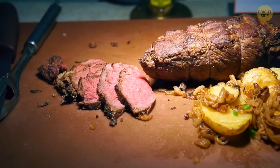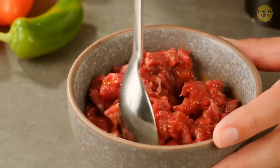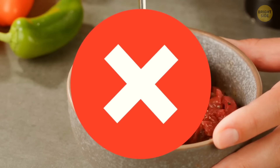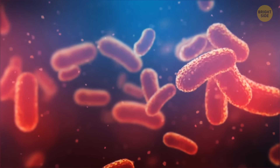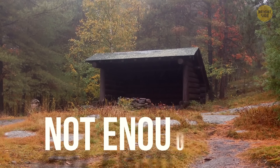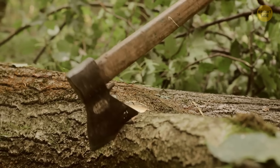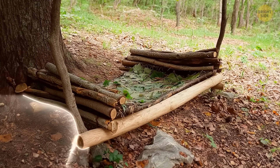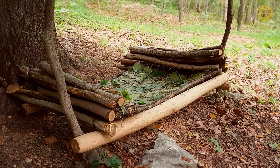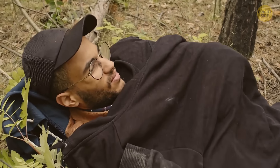Don't eat raw meat unless it's high quality and processed with sanitary standards in mind. It can be risky because it might contain germs. One roof is not enough to protect you from all evil, and you'll waste more energy than you think trying to build it. So instead of focusing on just a roof, try to build a comfy bed using sticks, leaves, or old newspapers. This bed will keep your body heat from escaping into the cold ground.